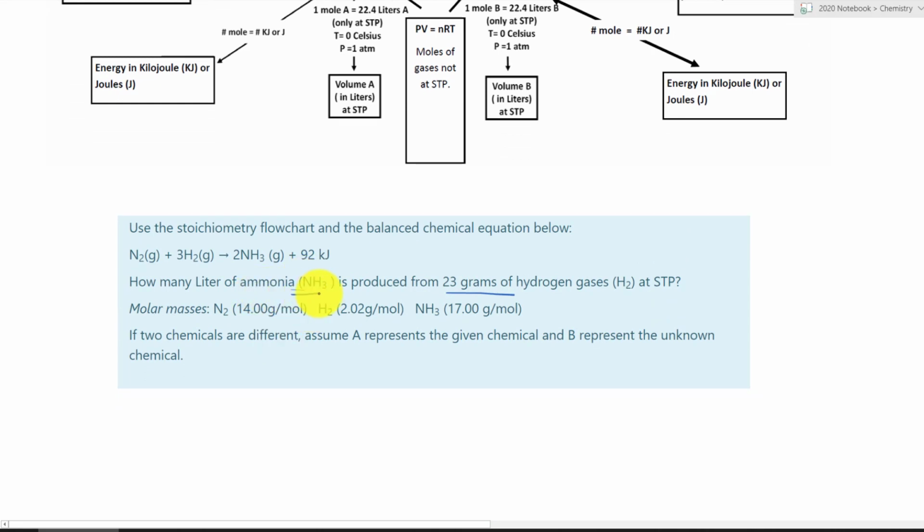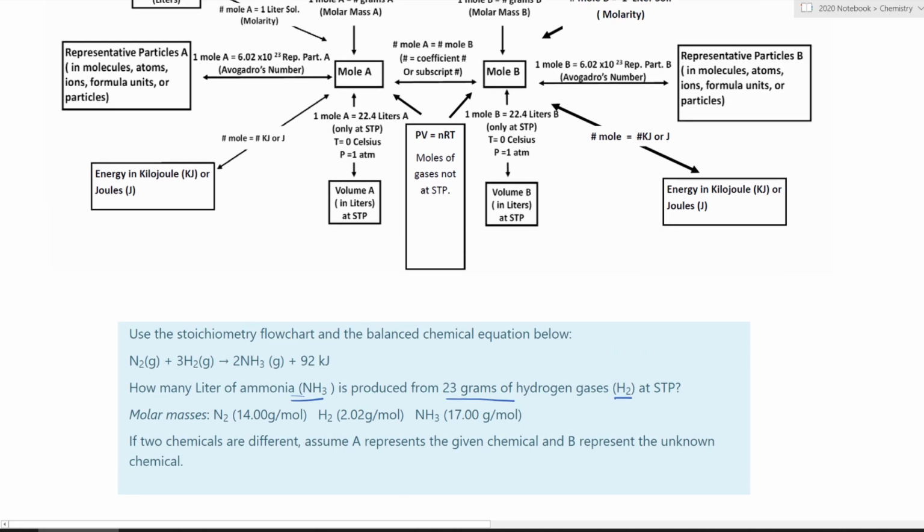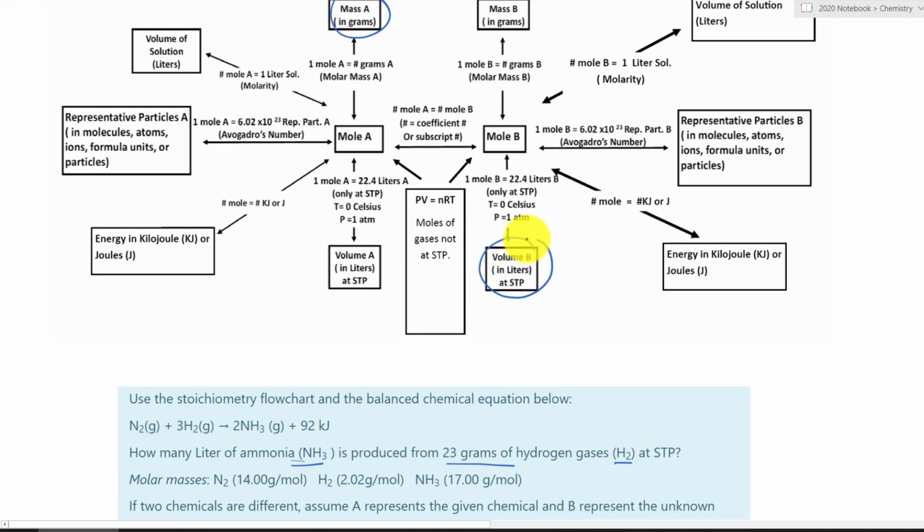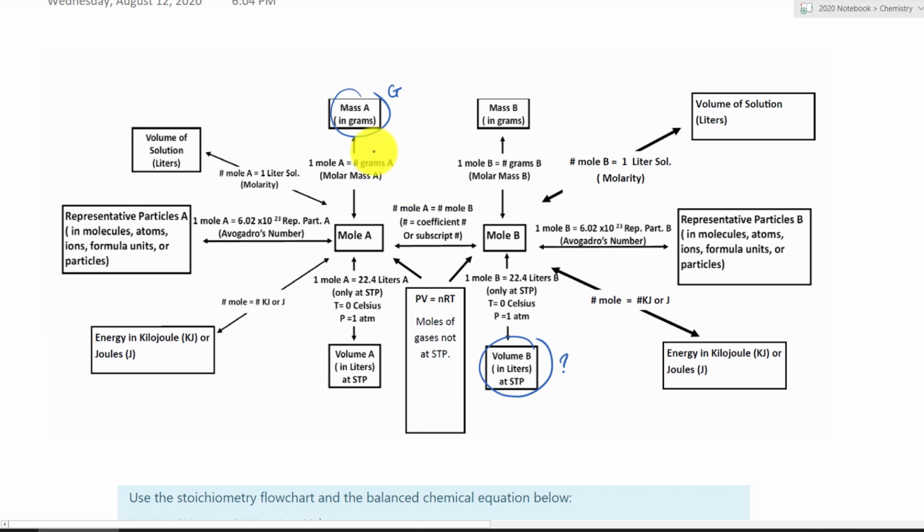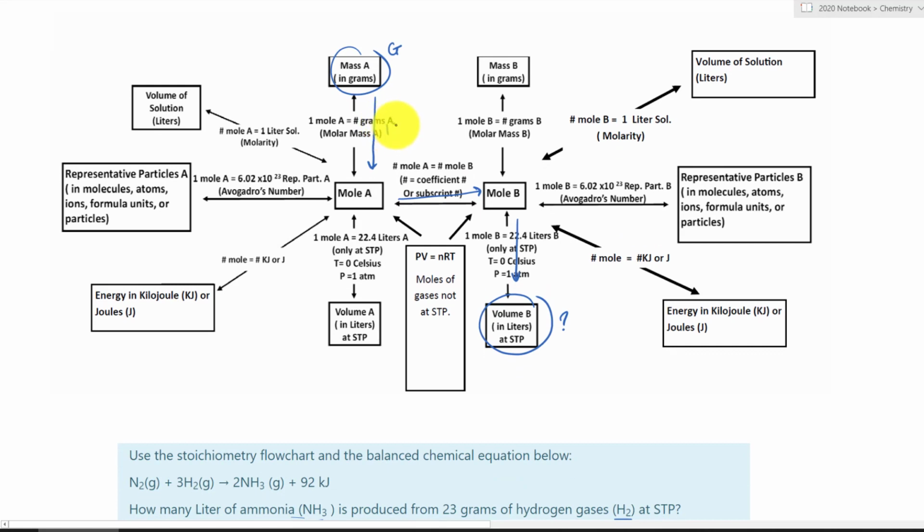So because the chemical is different, see how this is H2, this is NH3? That means we are going all the way over here. So this is our question mark. We are trying to solve for it, okay? To do that, what do we have to do? We have to go down. Again, follow the arrow going across, and lastly going down. How many conversion factors do we multiply by? This is the first one, this is the second one, and this is the third one, okay? So that's how you use the flowchart.